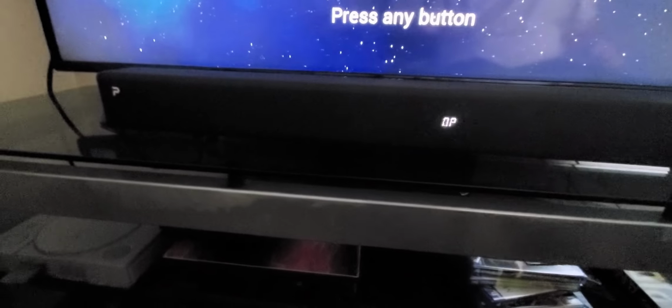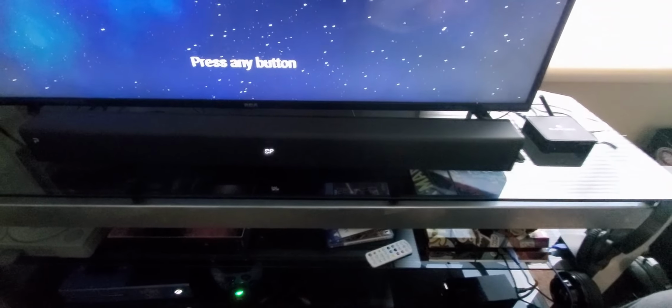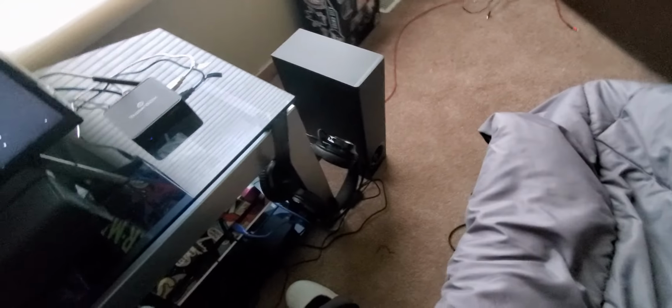But pretty impressive. I mean, I wish I had this one for my main TV, because this sounds really good. This would be my gaming TV. But I didn't feel like hooking up to the projector, and it's just a lot easier doing it this way. Less wires. So, there you go.